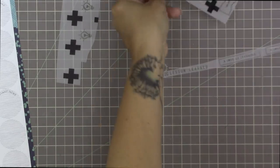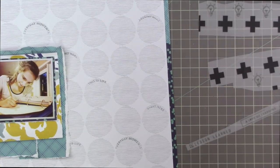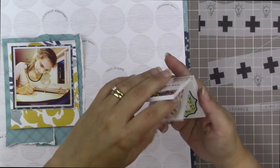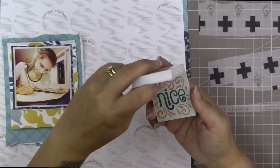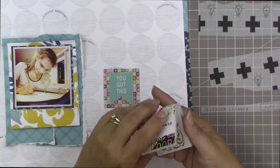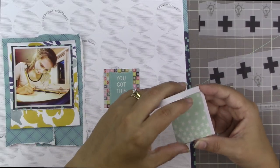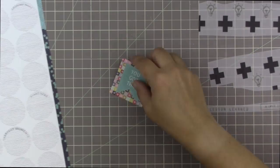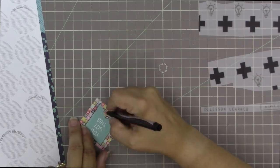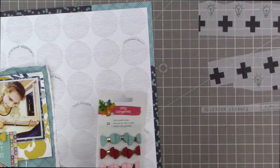I'm using a really warm gray here — it's called Narwhal by Freckled Fawn. I have two gray inks from Freckled Fawn: Storm Cloud and Narwhal. Narwhal is the warmer one. Now I'm being very careful cutting these out, trying not to touch them with my fingers because they are definitely not dry yet. Also I'm keeping the intact crosses intact so I can cut them out and use them on the page. Those light bulbs are so cute — they're from a Kelly Purkey stamp set. The stamps are from her September project life kit. These little square two-by-two pads came in my Wild Hair kit and I really love this one that says 'you got this.' I'm going to use this really cute yellow bow that came in the Wild Hair kit too.